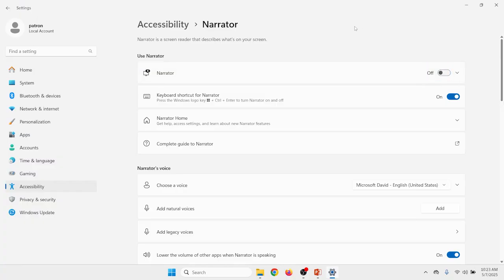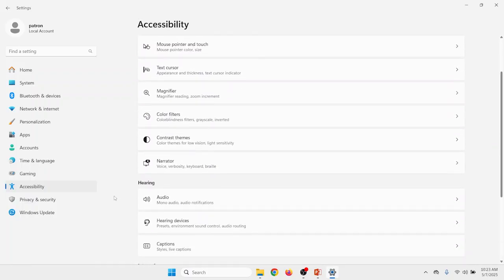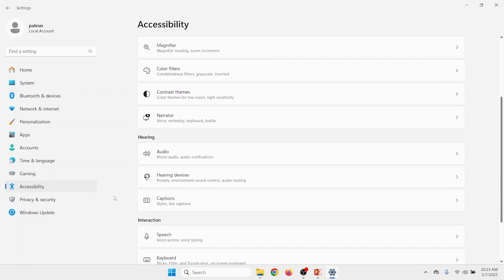So I think you get the point. Again, it's very verbose, and you probably want to mess with the settings to get everything the way you like. But with that all said, that's all there is to the vision section. Next, we'll have a look at some of our hearing options.